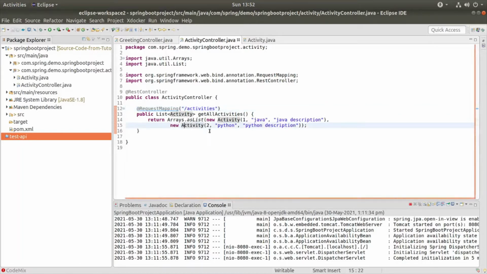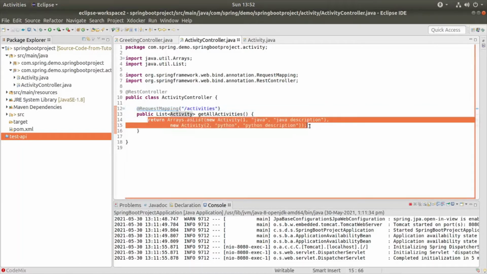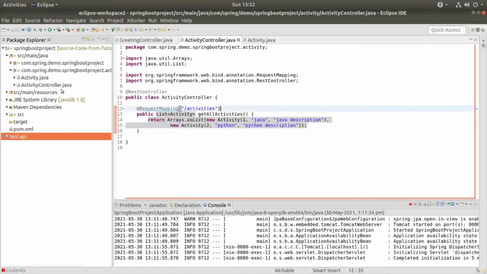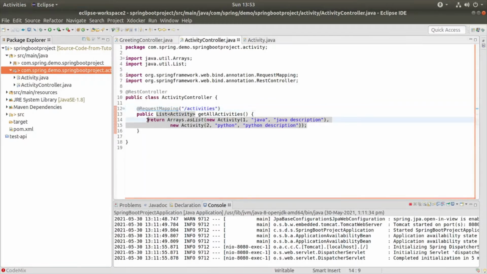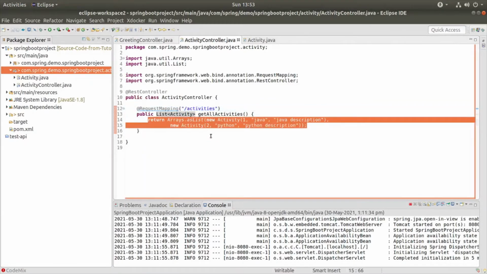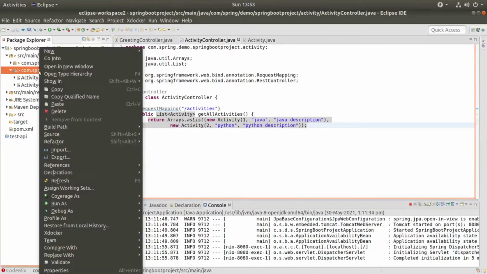So here for every request we are generating a new list and returning it as a response, which is a wrong practice. In order to overcome this, we are going to add a business service and we will keep all our resources over there. What is business service? Business service is where we put all the business logic before returning the response to the caller. So let's create a business service.